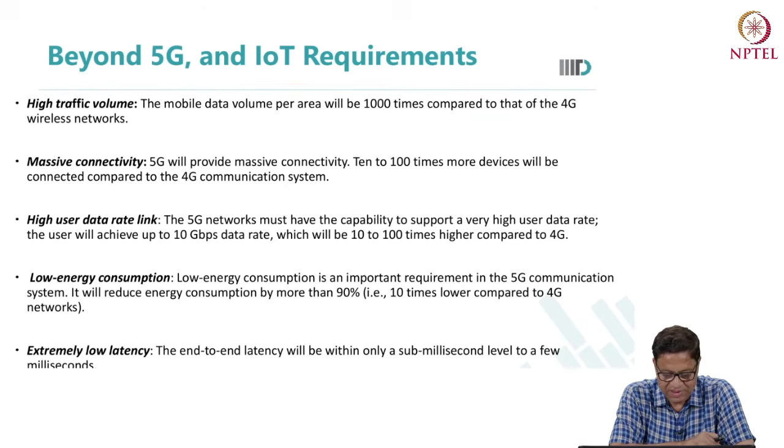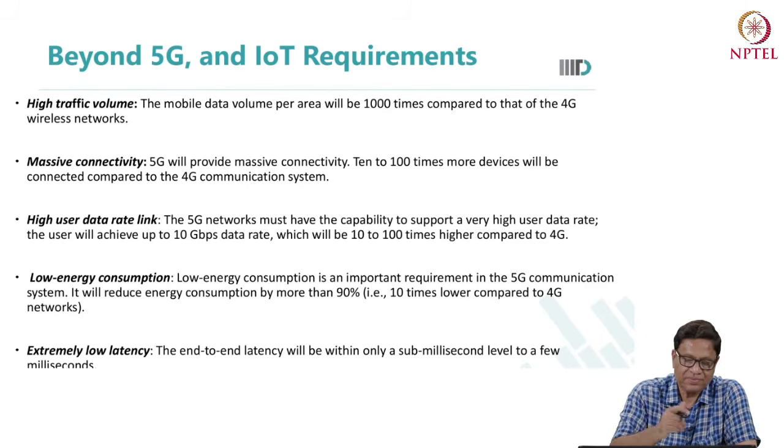Low energy consumption is very important. So you require low energy consumption, that is 10 times lower as compared to 4G networks, and extremely low latency. There are certain applications which require very low latency. So the requirement for beyond 5G is of the order of a few milliseconds or even sub-millisecond for some of the applications.